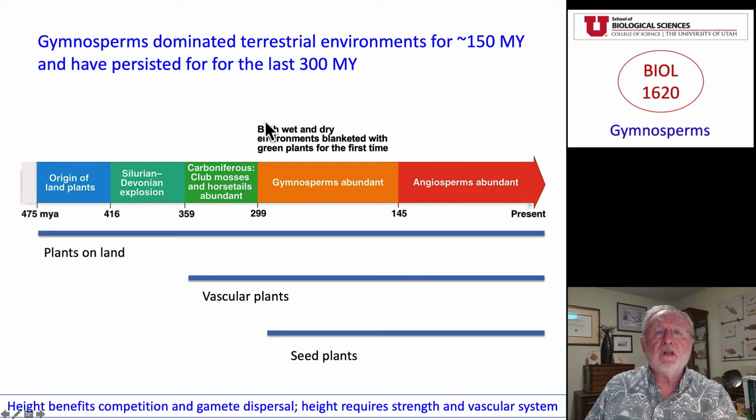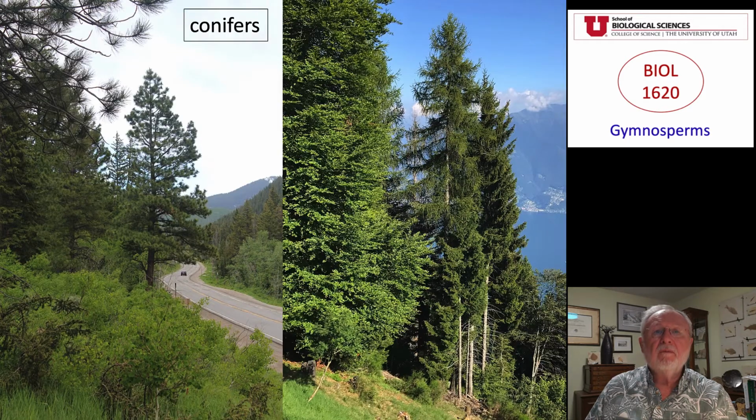Now, one thing which is very clear with both gymnosperms and angiosperms is that they're very competitive. Because they are seed plants, they are able to invade dry lands, and they attain height because they have a vascular system, and they have lignin to provide rigidity and structure. So if we look around Utah, we can find a large number of conifers in our foothills, from white fir at the lowest elevations, through Ponderosa Pine and Douglas fir in the middle parts of our canyons, to limber pine and Engelmann spruce near the top.